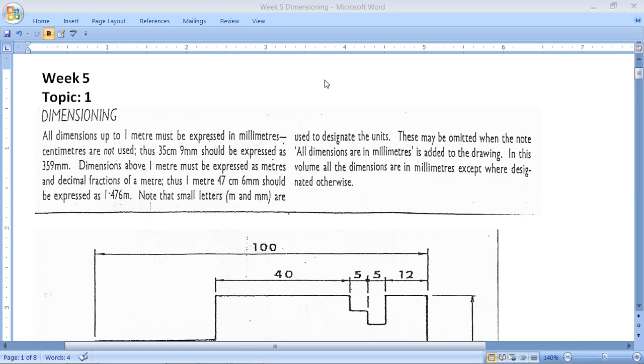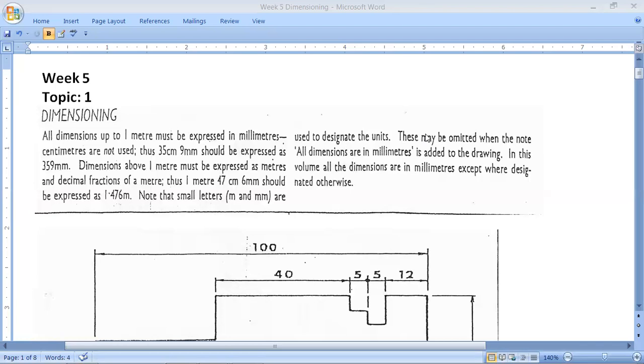It is important to follow the rules that we're going to be looking at in the following 30 minutes, in order to achieve a proper dimensioning of the particular drawing that we are doing. Beginning with dimensioning, it depends on the unit that you are using. The one that we are using most now is millimeter, right?